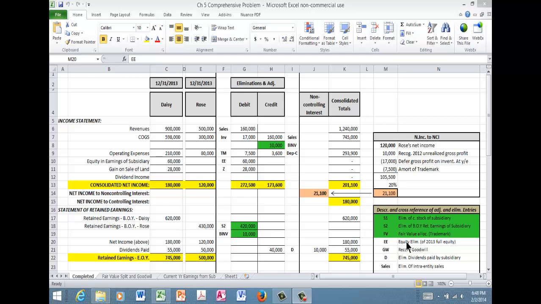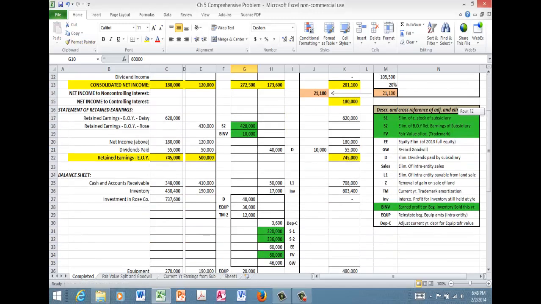And the next one we'll tackle is pretty straightforward. And because this company, the parent company, is using a full equity method to account for the subsidiary, you have in the current year an equity in earnings of the subsidiary of $60,000. And it should be fairly obvious that we're going to eliminate that. Excuse me, I got the wrong highlight on there, but eliminate that against the investment in the subsidiaries.